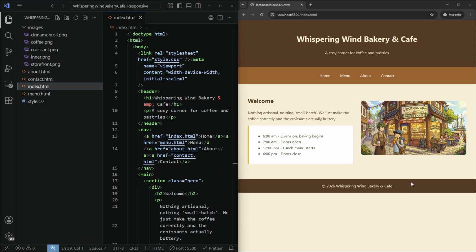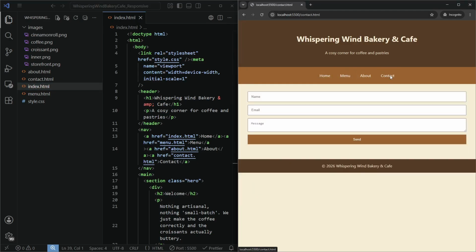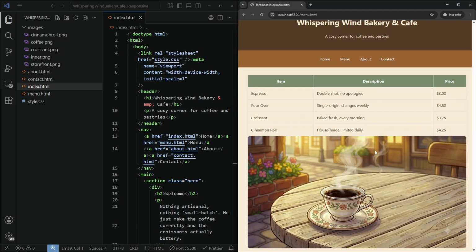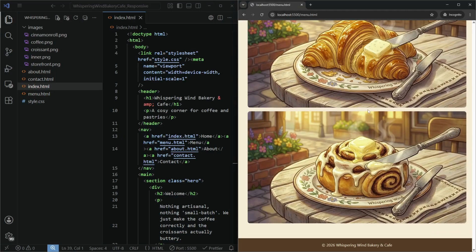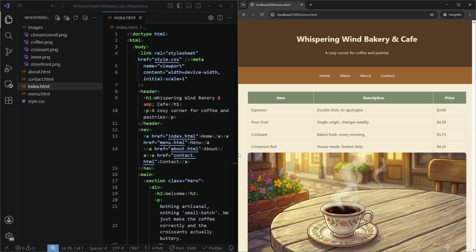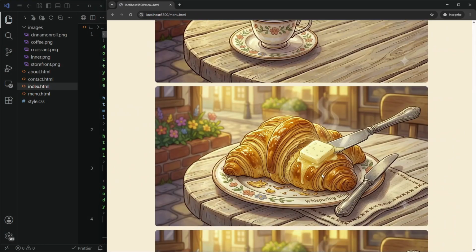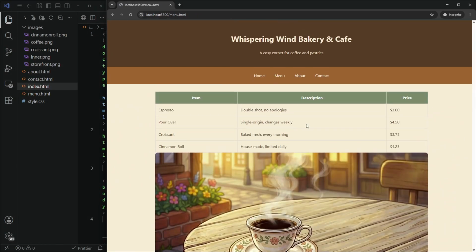So, full responsiveness. Well, first, okay, now on hover, it does this nicely. Okay, this is better. Our menu. Well, this is almost mobile, right?